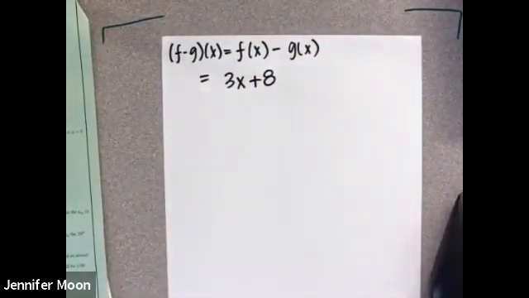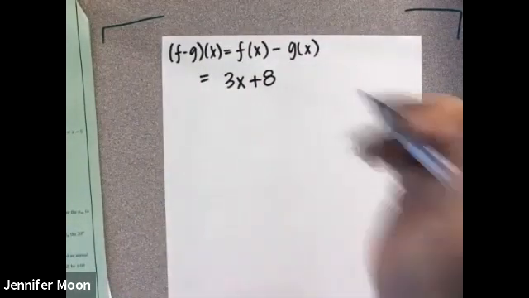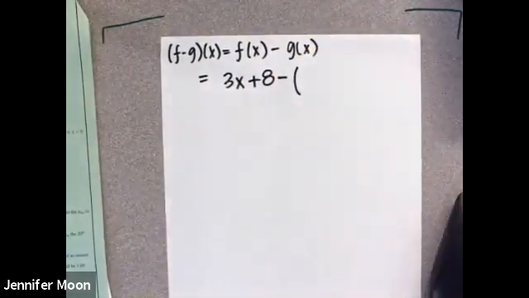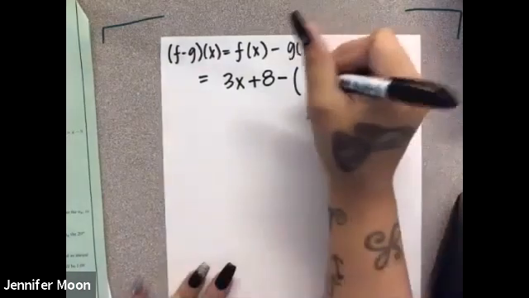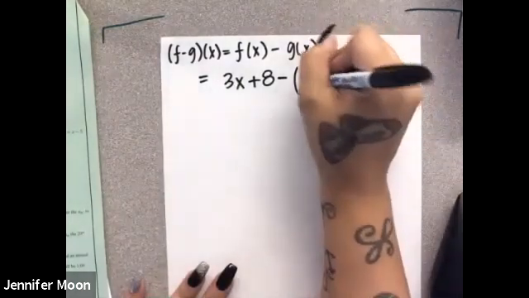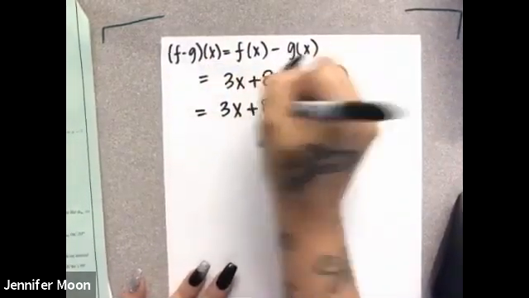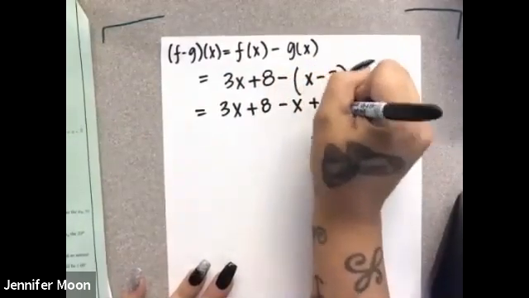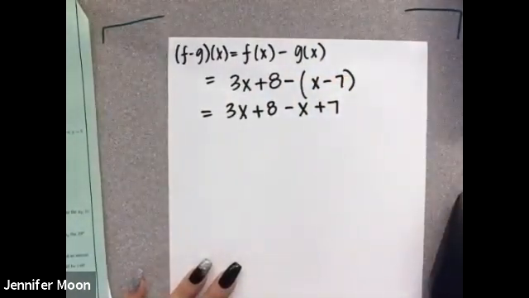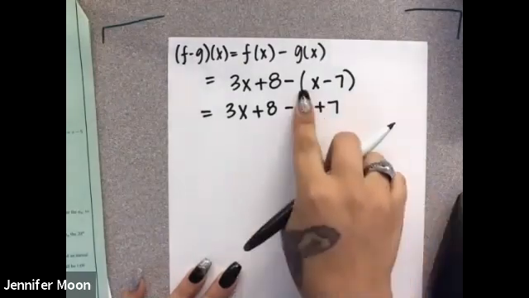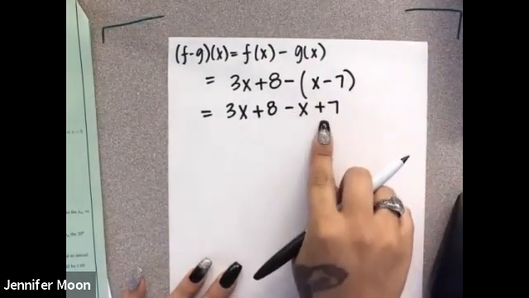And then when you look at the operation, it's a negative sign. It's minus. And then you use parentheses here, y'all. If you don't use parentheses here, you're essentially only making one term in your g function negative. But when you do use parentheses, we're actually subtracting the whole thing. It's very important that you do that. And my g of x is x minus 7. So first and foremost, distribute that negative sign, which technically just makes the signs of the binomial inside of the parentheses change. It was positive, now it's negative. It was negative, now it's positive.